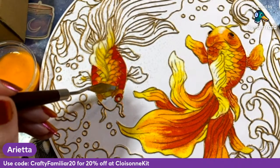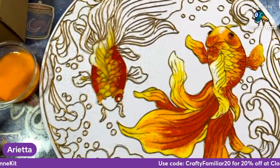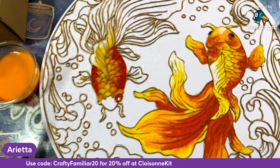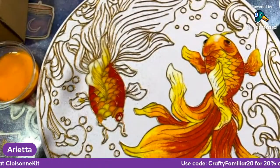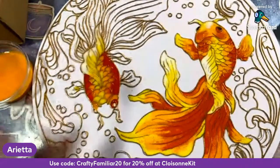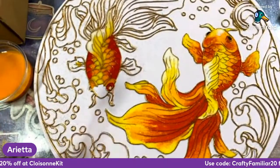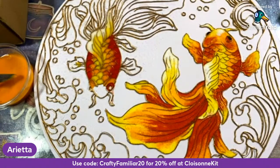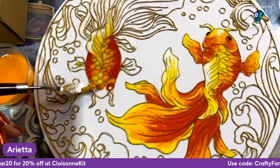And in fact, Mr. J had suggested that I invert the colours for the fish so that one was the reverse of the other, which would have been lovely and was definitely tempting. But again, because I don't know how much of each of these colours I'm going to need, and I don't have any spares at this point with it being the first one I've done, I didn't want to risk going off the design too much and then not have enough to finish it. That was my concern, going too crazy and then not being able to finish the idea.